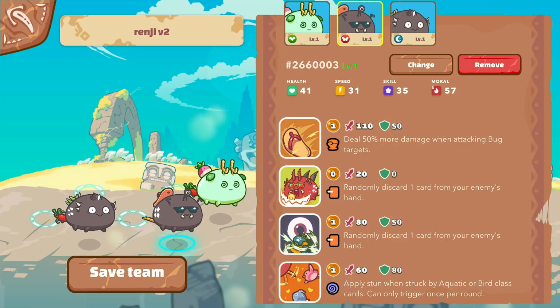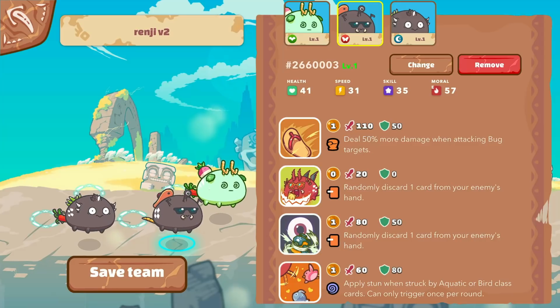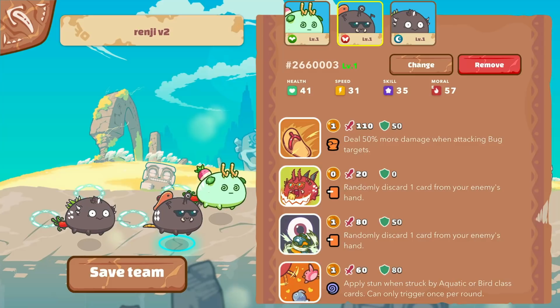So the Discard Bug is another highlight of my team, as it serves 4 purposes. Number 1 is damage against tanks, so that's why we need Beast or Bug damage. And number 2 is it can stall the game. So in the same way, when we run Plant Aqua, we want our midline Aqua to have high shield.